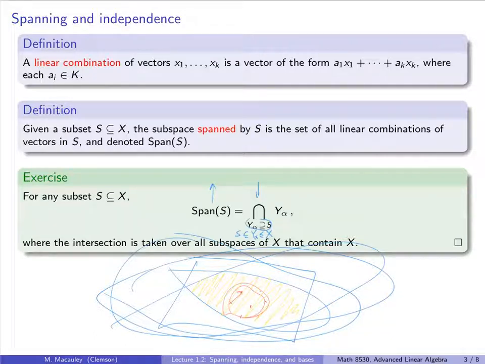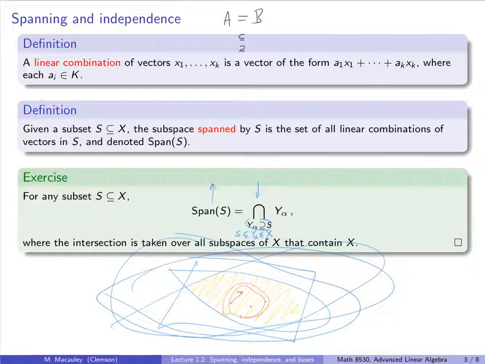Now, anytime that you have two sets like this that are equal, like if you have to show that A is equal to B, the way to do this is to show two containments. First of all, that A is contained in B and that B is contained in A. And this really means, usually, take an element in A and show it's in B.